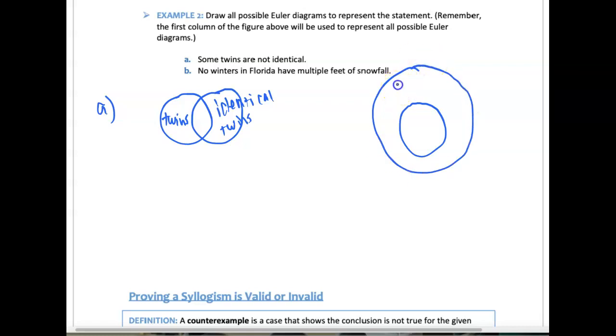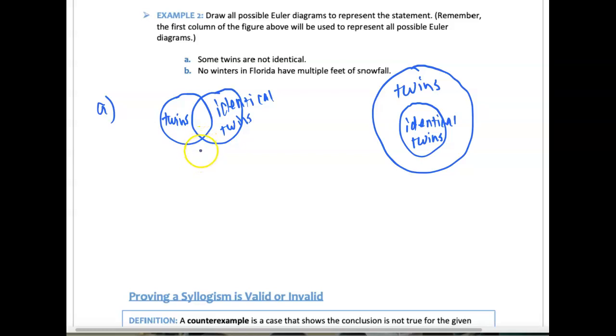So really the diagram could also look like this, that here's your set of twins, and then here on the inside is those twins that are identical. And still this diagram works for this statement, some twins are not identical. Those would be these twins out here, right? But really, in the reality of this statement, this diagram makes more sense than the first one.